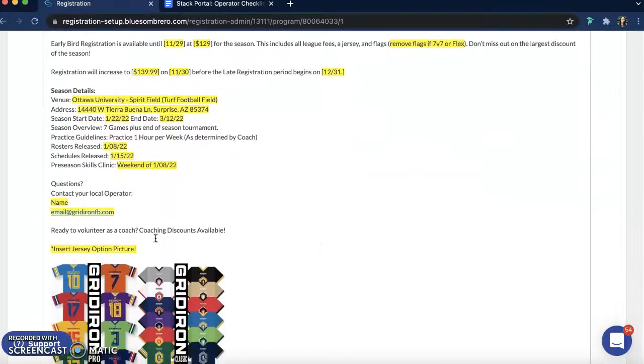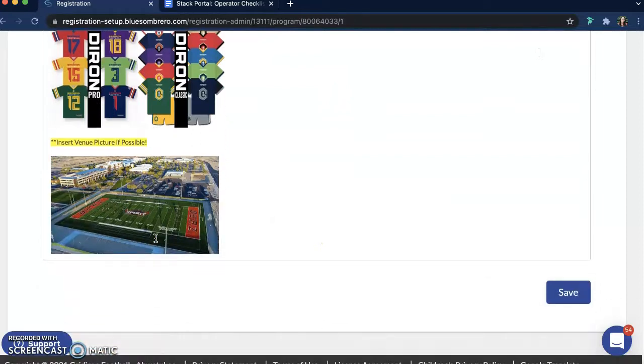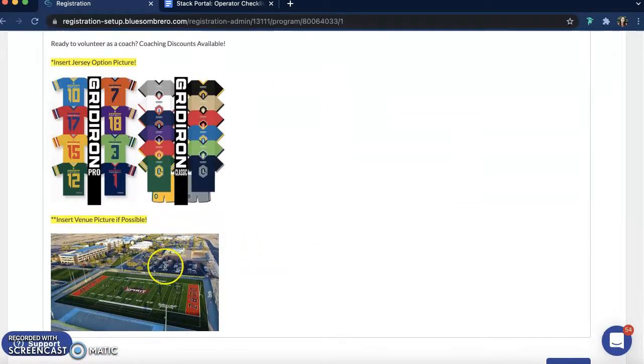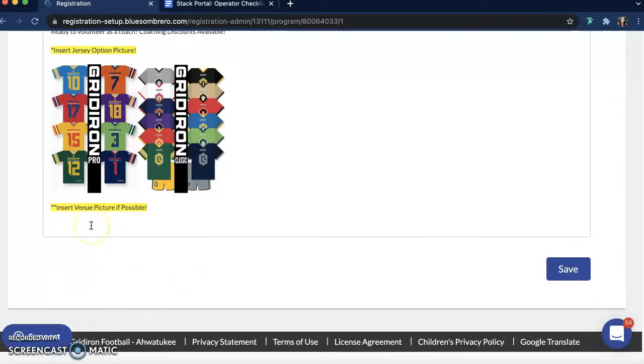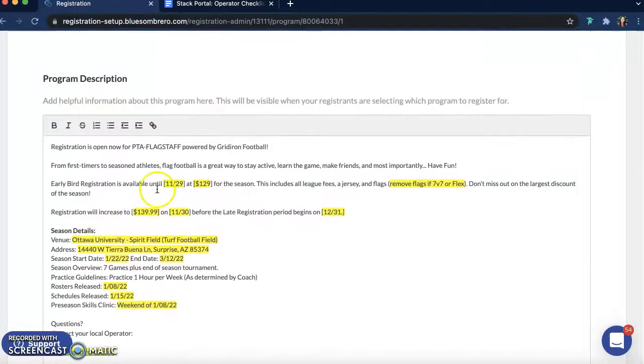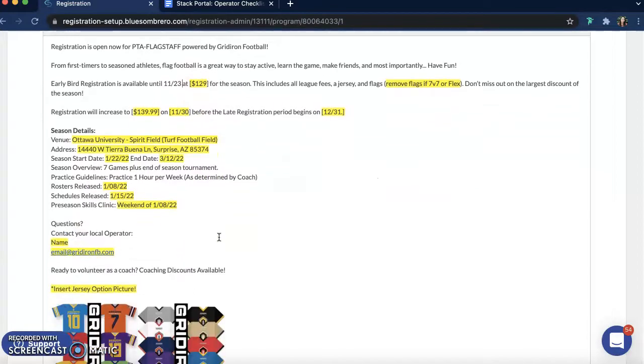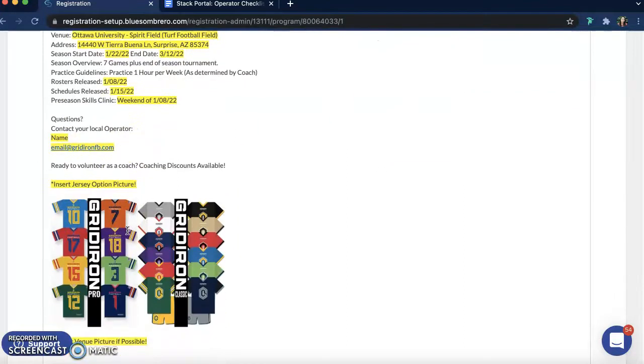So you'll notice all of the highlighted stuff is items that need to be replaced. And if you can find pictures, you want to make sure that they're small enough that they don't take up the entire screen. So I'll just remove that. And then for the yellow items, you're just going to have to, before it, type your correct dates and then delete the yellow text out. So fill in those program details, and of course just update your venue address, all of that information.